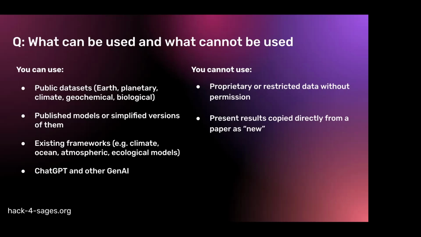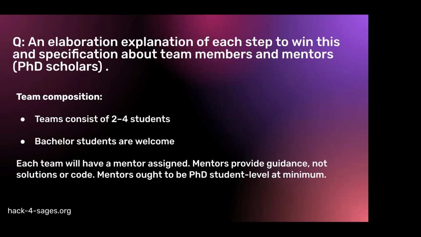And also, you cannot present results that are directly copied from a paper or somebody else's project as something new. So basically, you cannot steal somebody else's work and present it as yours. What we need here is, if you base your work on some previous project, some previous work, which probably you will, you need to clearly cite it. You need to clearly cite the papers that you're basing it on, and you need to make it clear to us what is the innovative element. So what is the thing that you added to it? What is the different problem that you want to solve in whatever you're trying to solve?